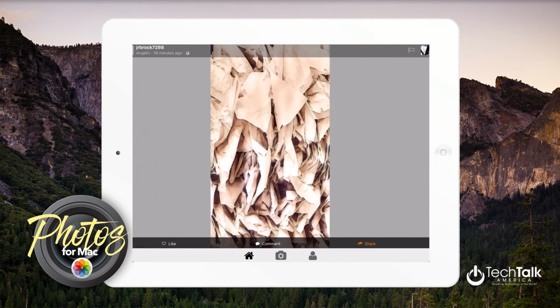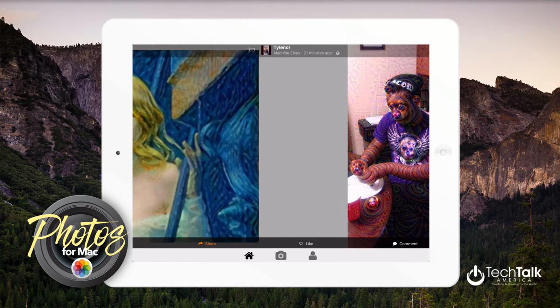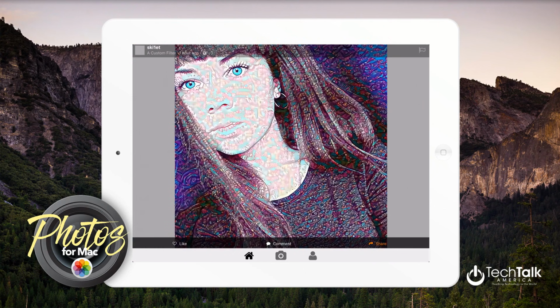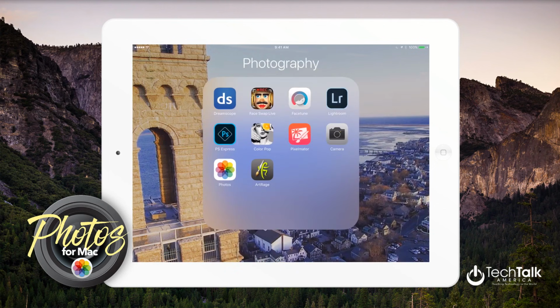It takes your photos, and it applies these incredible filters to them. Some of them are a little bit odd, but some of these, you would not necessarily look at this and know that this was a filter that's applied. It might look like someone actually really custom created this and took hours to do it. So that's Dreamscope. It's an awesome app. I love it. It's fun to play with. It's free. You can get it in the App Store.